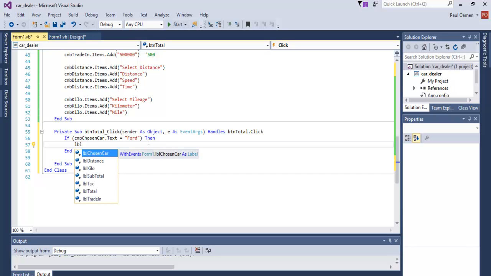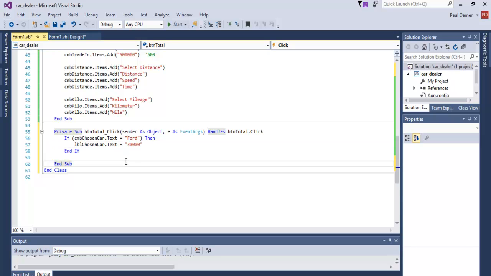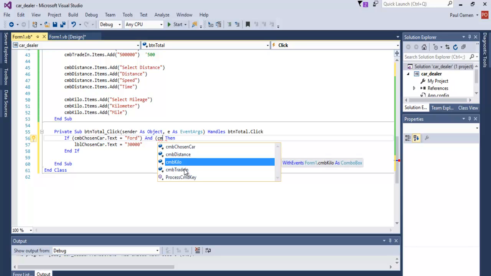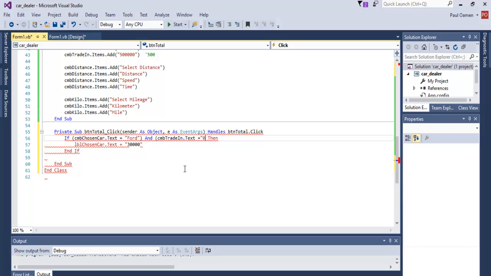LBL whatever dot text equals, give us the following price. Let's say Ford is about maybe £30,000. I don't know. Alright, that's the price for Ford. Okay, and the other one is CMD trading dot text equals 0.